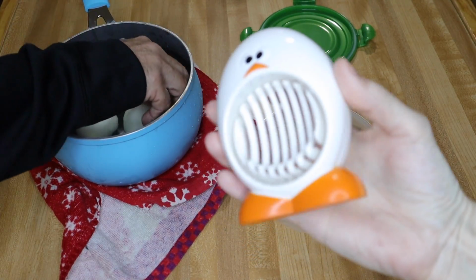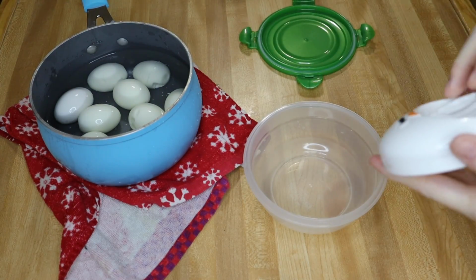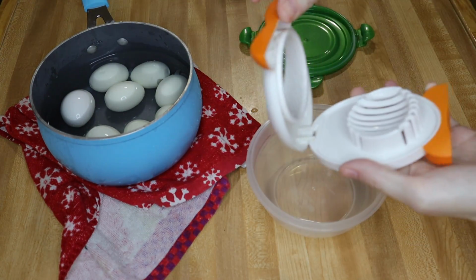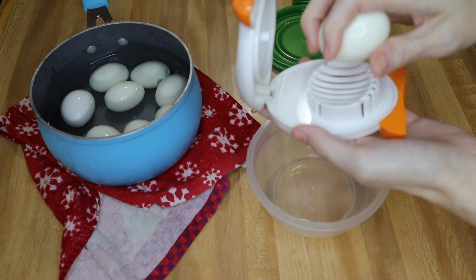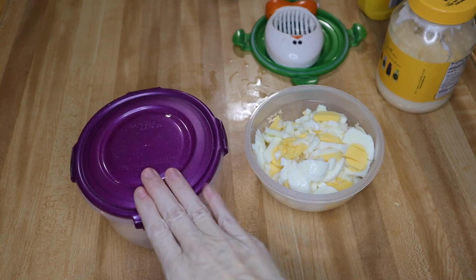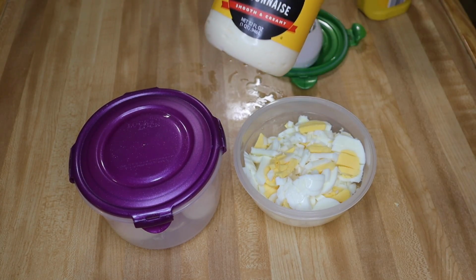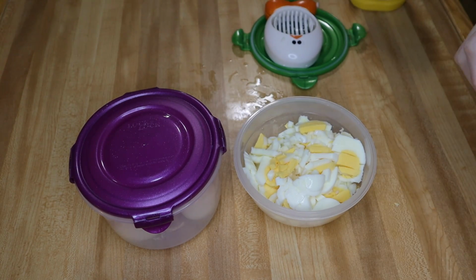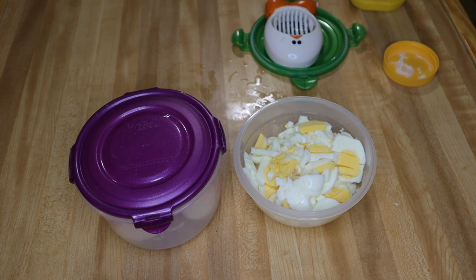I've shown this several times. Picked up this little egg slicer at Aldi for $2.99, and this is what I use for my egg salad. Chris is just over there cracking shells away. All I do is put it in here once, take it out, flip it, slice it again, and that's it. Okay, I kept 4 in the container as snacks, and then I just went ahead and sliced this up. The only thing I'm gonna add is mayonnaise and some mustard and some salt. As the kids eat it, or Chris, they can doctor it up with whatever they want.